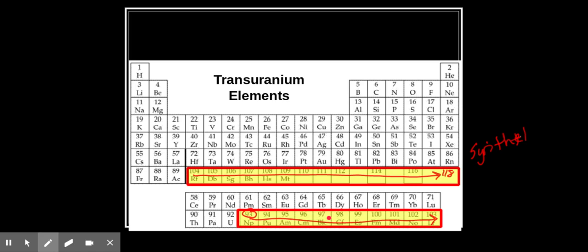Now there are two other elements we mentioned, which are right here, technetium and 61, promethium, that are also radioactive and not found naturally. We make them in the lab in large quantities, but because they're a little bit smaller, they're a little bit easier to make. All of these transuranium elements are mostly newly discovered, and they only exist for a few seconds at a time before they degrade.